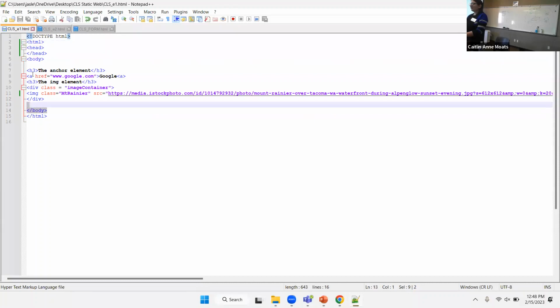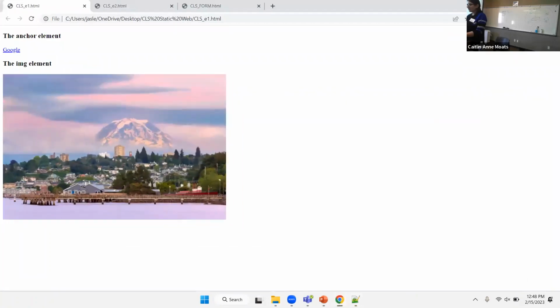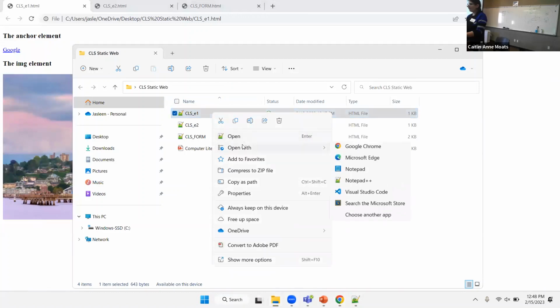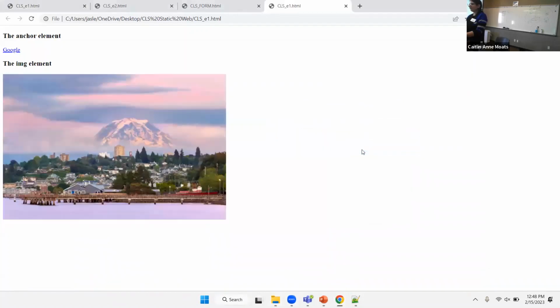As explained before, we have a couple of heading tags. This one is H3. This one is the anchor tag. This one is again an H3 that will display the text. And this one is the image tag. If I want to see it in the browser, I'll simply right click and open it with Chrome.